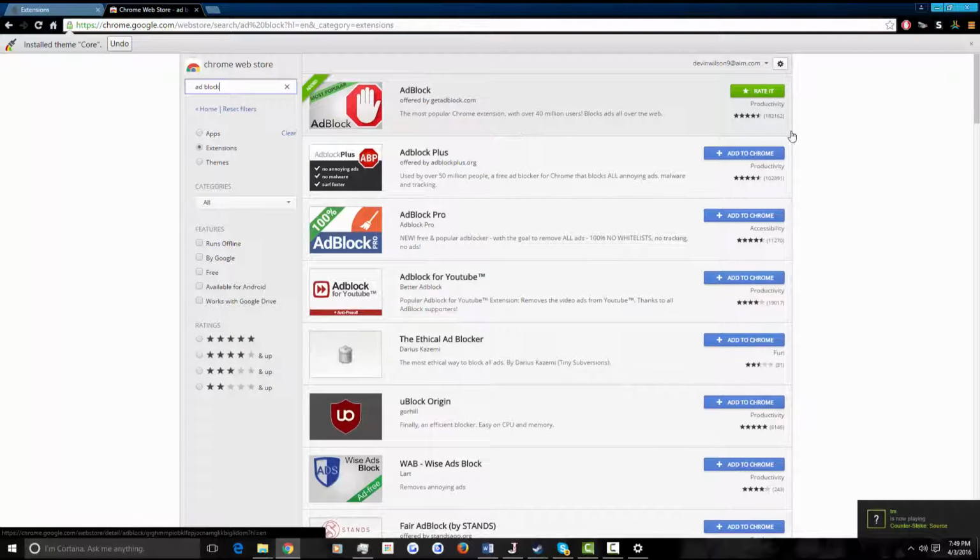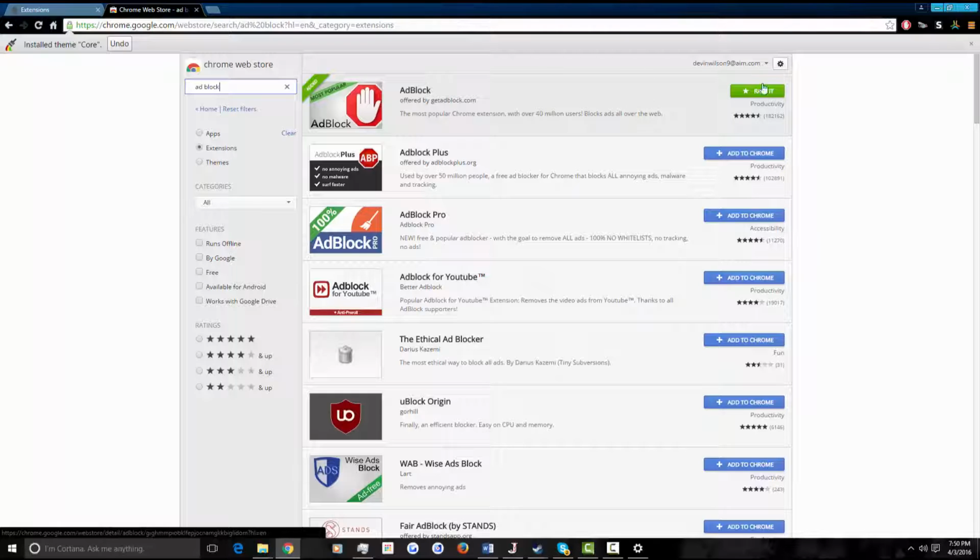Now, just so you know, the best way you can tell if something is reliable and works is how many people have used it and what the rating is. If something has 180,000 people rating it alone, not even including other users that haven't rated it, and the rating is 4.5 stars, it's pretty good.